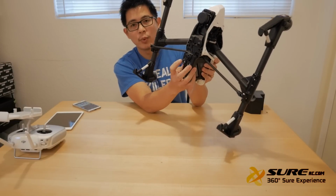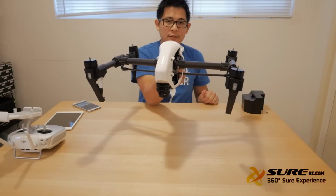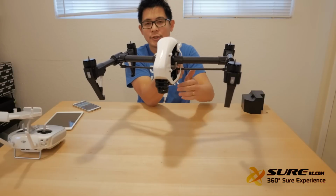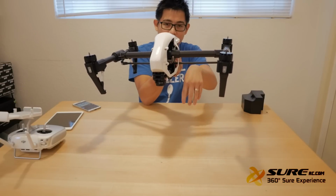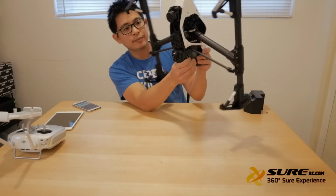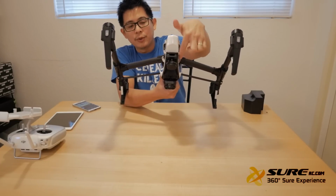on the bottom here. This is what keeps your Phantom, or not the Phantom, sorry, the Inspire hovering nice and level. For example, when you're inside with no GPS, the ultrasonic sensor down here and the optical camera sensor keep it nice and level in its one position. Big plus. What's next?